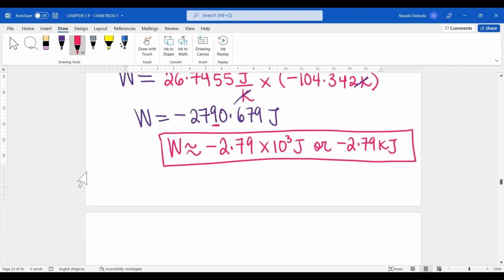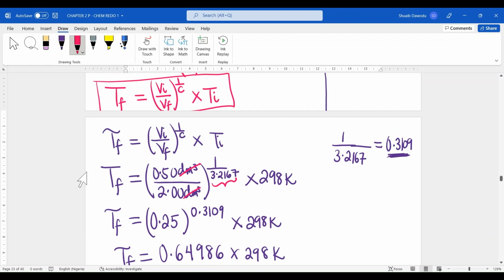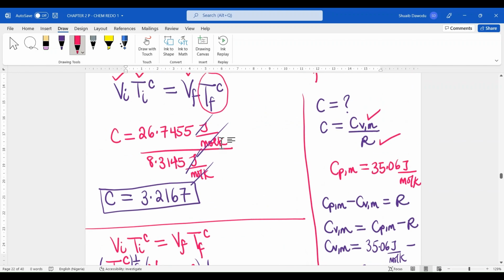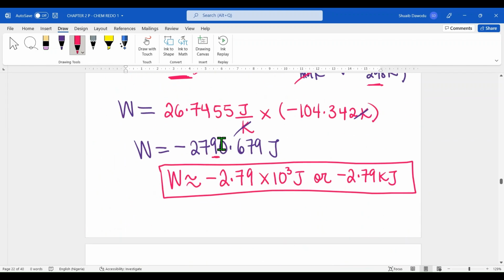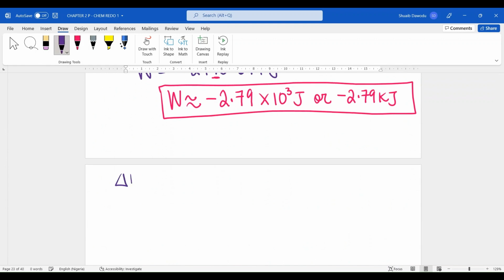And our work is still not done, because we're also told to find the change in internal energy. If you go back to the question, we're also asked for the change in internal energy. So the change in internal energy is what we know: the work done plus heat during an adiabatic process. But the good thing is that in an adiabatic process, there is no heat transfer from the system to the surroundings and vice versa, because this is a system where there is no heat transfer whatsoever. So in an adiabatic process, Q is always going to equal 0.